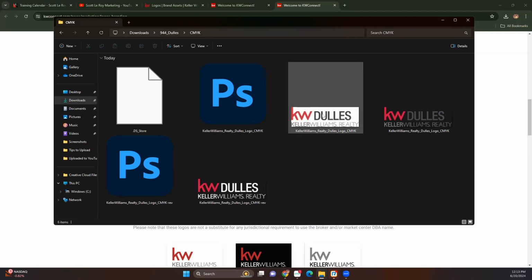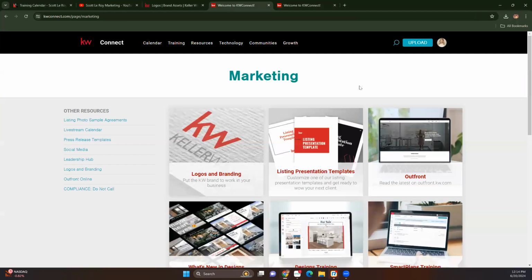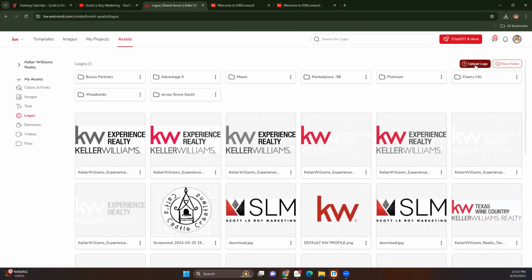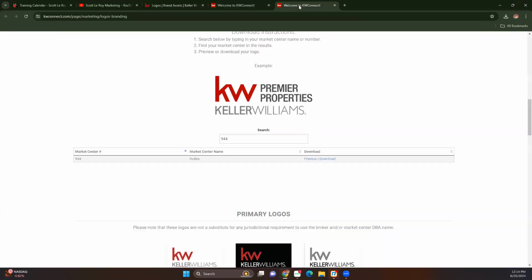So if you're pulling this logo in, it does have a white square background behind it. If you're pulling this one in, it does not. It's going to be transparent, and you're not going to see that white behind it. And once we have those, we can add those to our assets as well. So if I do, I think that was the office I pulled.